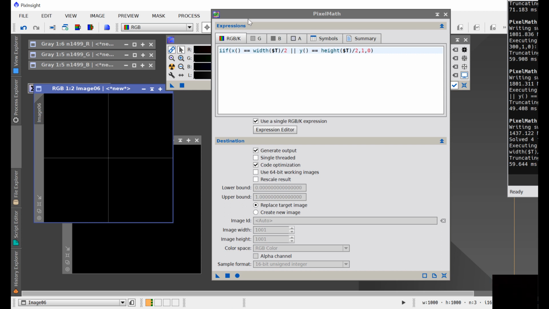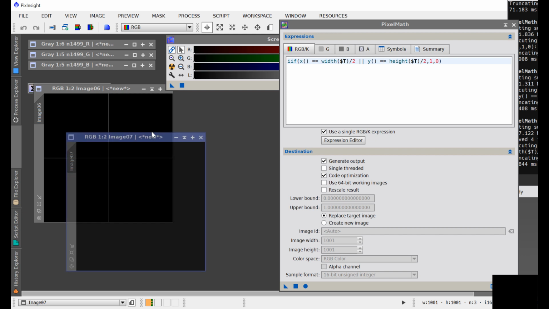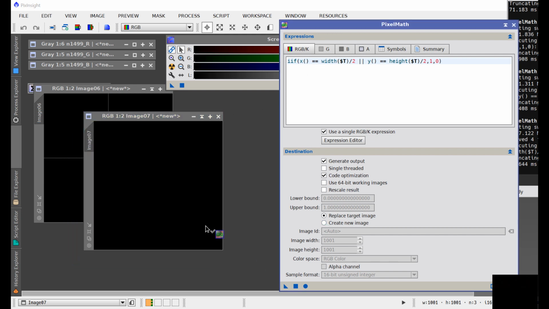First, let me demonstrate the problem here, which is, you remember I opened up another image? See, if I do this expression on this image, it doesn't work. It doesn't work because 1001, because that's how many pixels are here, divided by 2 is 500.5. Well, 500.5 is not a position. We can only have integral number of positions based on these pixels here. There is a position, if you will, if you ignore where pixels are. But in terms of integral numbers of pixels, we need to specify a number that doesn't have a fraction. And so this doesn't work because we have a fractional answer here.